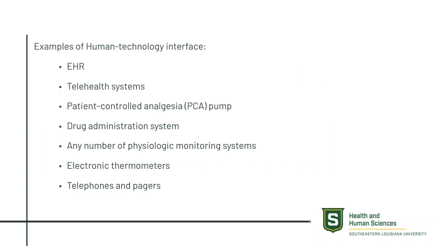So these are all examples of human technology interface. We've talked about the electronic health record, but I also want to talk to you a little bit about the telehealth system. There was a digital health conference that happened in Southeastern. I think it was in September, or was that in October?